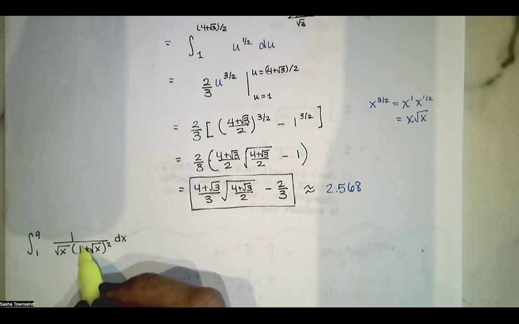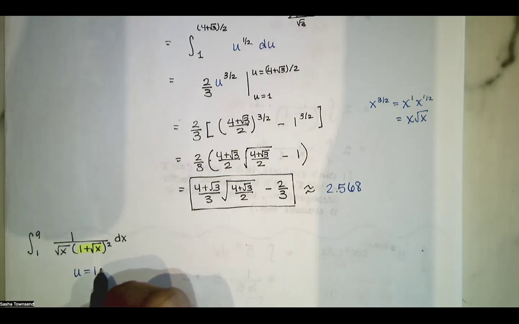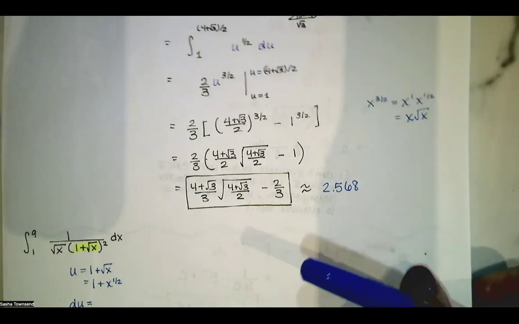So now I've got this expression squared. Since that's in parentheses, I'm thinking that's probably my u. So I'm going to let u equal that inside function. And before we take the derivative, it's helpful to write that as x to the 1/2, right? And then we'll compute the derivative using the power rule.